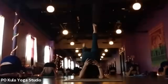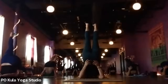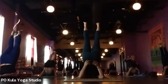When you're ready, lift those legs up nice and high. For the queen of all poses, rapid cell rejuvenation happens here in the king and queen. Don't worry about flexing or pointing your feet. All right, just relax your body here.